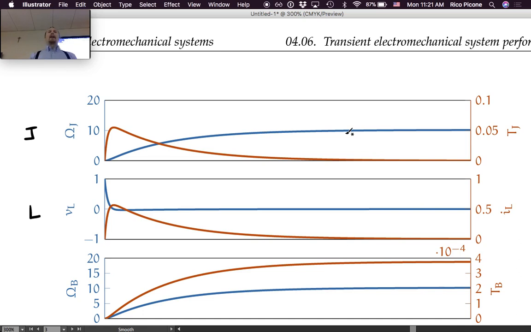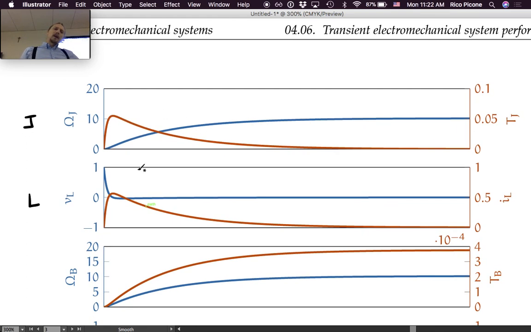So first take on this is, hey, this is a second order system. Remember we talked about how this is a second order response. It could have been oscillatory, right? Second order systems can have oscillation associated with them. But it's not, it doesn't oscillate. The omega J here just decays to its final value. It doesn't have any of this sinusoidal-looking underdamped decay. So that's a good thing. We're going to keep that in mind, we're going to be interested in that.